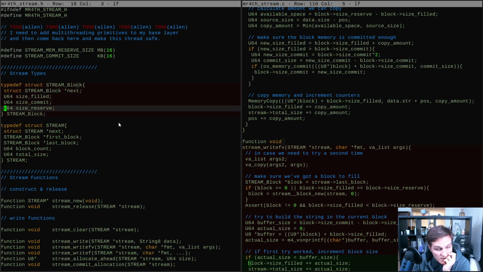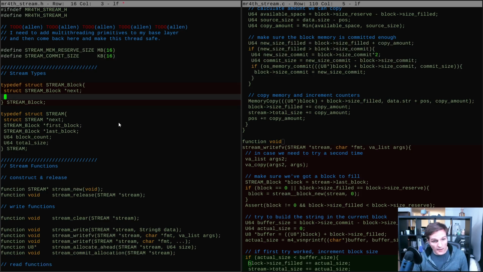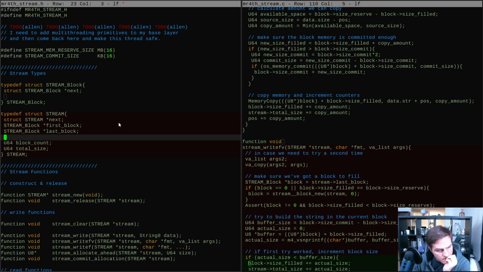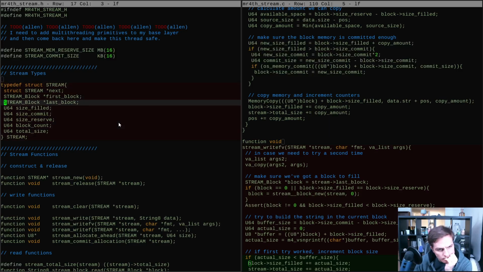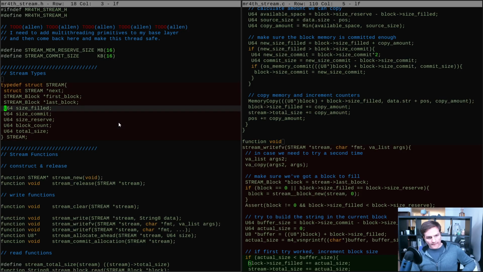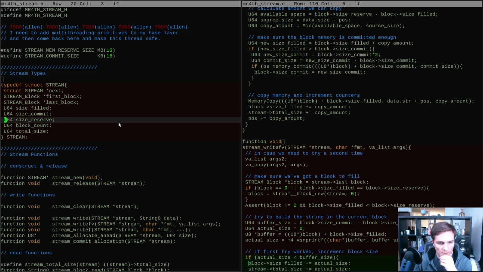Okay, so let's see. I want to just merge this together. These already both have a next, so that's good. If I do something like this, then each stream is a header.